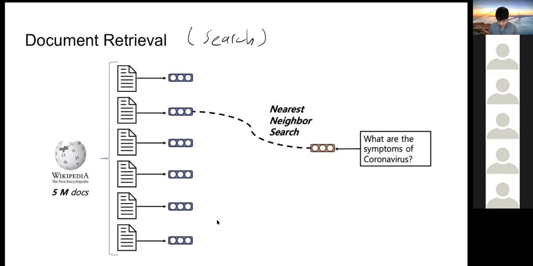But for now, think of it as you have a lot of vectors on the left side, and you have one vector for which you're trying to find the closest vector from the left side. Then you can do this pretty efficiently without too much approximation. And this is of course sublinear time. It's clearly not doable in linear time if you have millions or billions of documents.